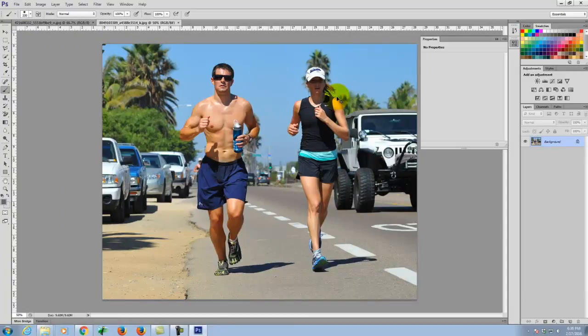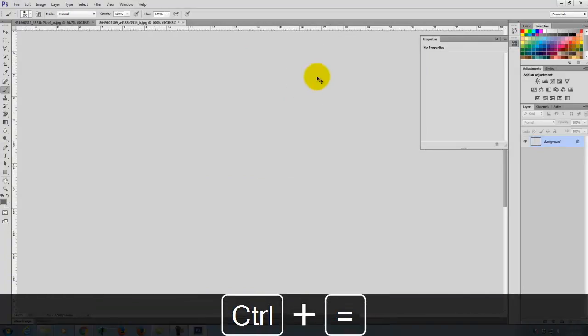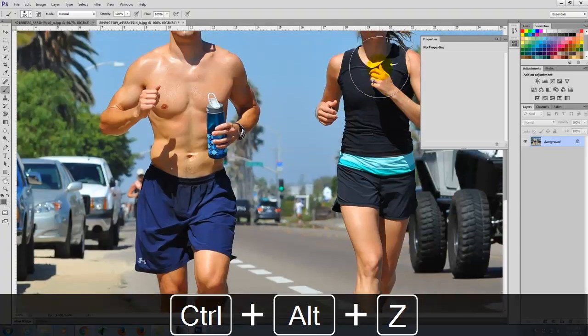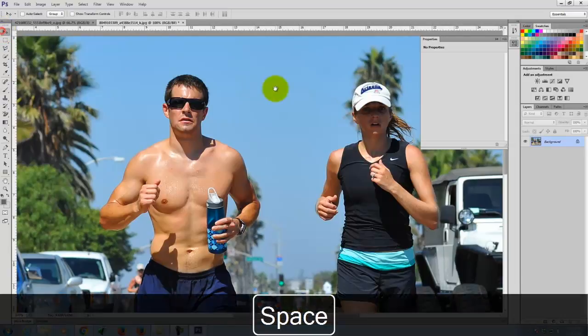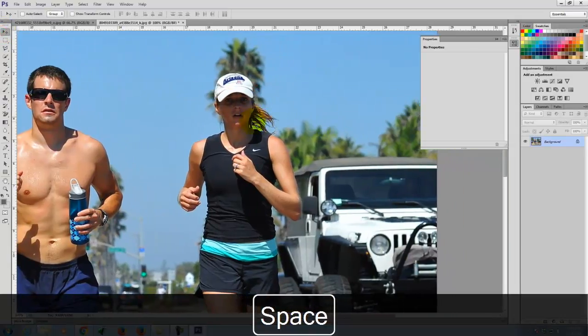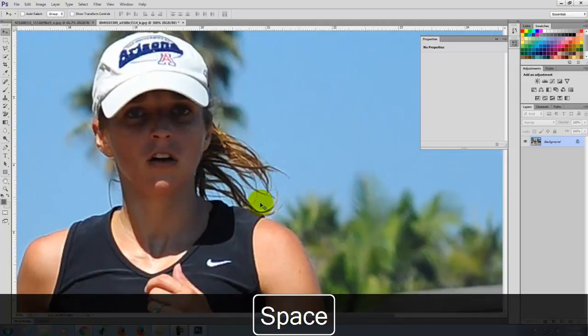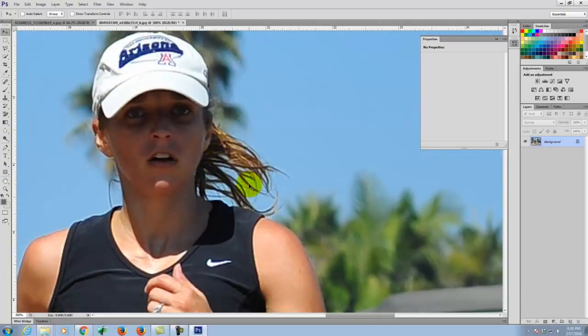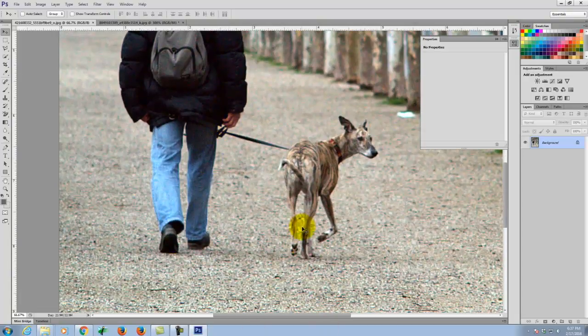You see how if I look carefully at her, see the hair that's over here? Let me use this as a pointer. See this that's flowing? This is a very difficult thing to isolate, because of all these little strands of hair. So that's going to involve a little bit more challenge. I'll do that one next. But we'll start with this one, which doesn't really have those little bits of hair. It's a relatively easy one to cut out, including the dog. So let's go ahead and work through that.